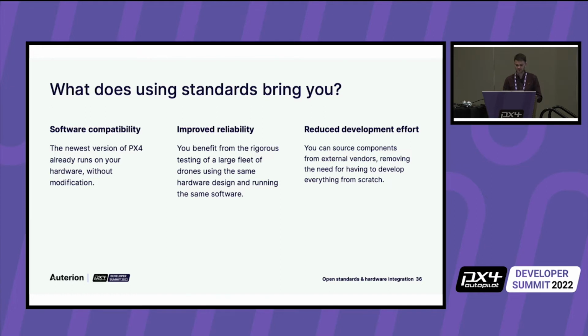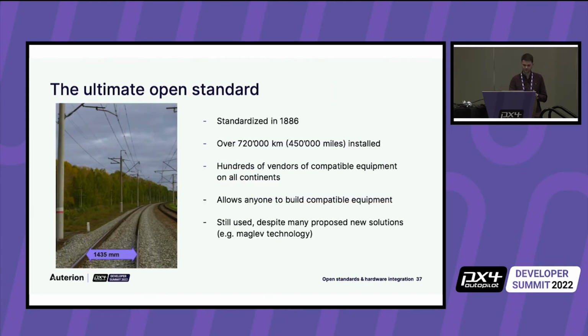And also it reduces development effort. Let's say you have the Pixhawk connector standard in your drone. You can buy external components from any vendor and just plug them in and it works. So you don't have to build everything from scratch. You don't have to build your own GPS modules or your own airspeed sensor modules. You can just get everything from vendors and plug it in. It's also better for the vendors, because they can target a much wider customer base by building sensors that adopt the standard, right?